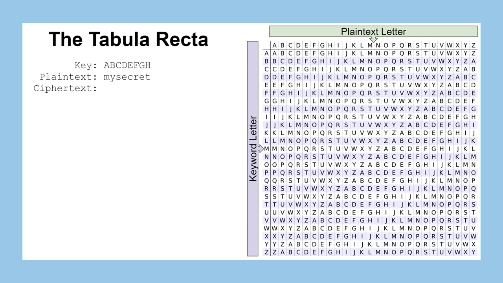Let's see how we would use this tabula recta. The table has a top row and a first column set apart from the inside of the table. That top row is where we look up our plaintext letters, the first column on the left-hand side is where we look up our keyword letters, and we follow them to their intersection to find the ciphertext letter. On the left-hand side of the screen we've got our plaintext message — just 'my secret' — and we've created a key that goes over the top of the message. The key is a sequence of characters — an actual string or text phrase. Trithemius used the standard alphabet: A is the first key for the first letter, B for the second letter, and so on — though there are many better ways to set up that key, which is where the real power of the system comes in.